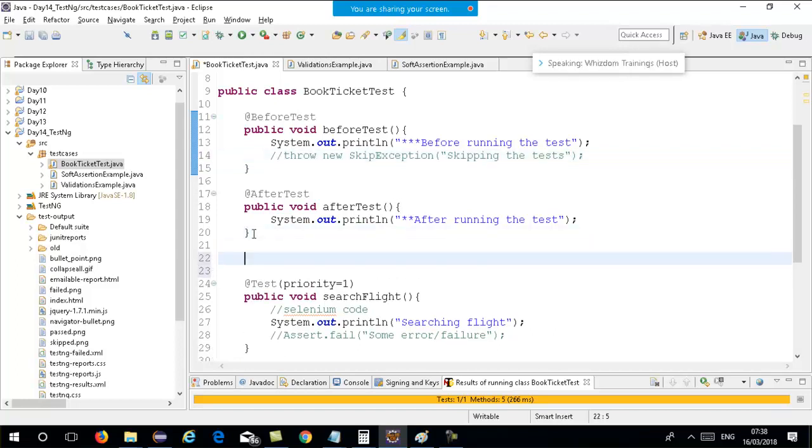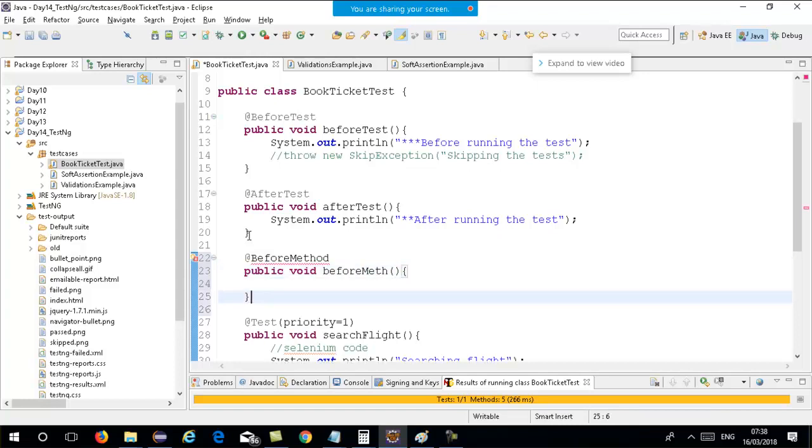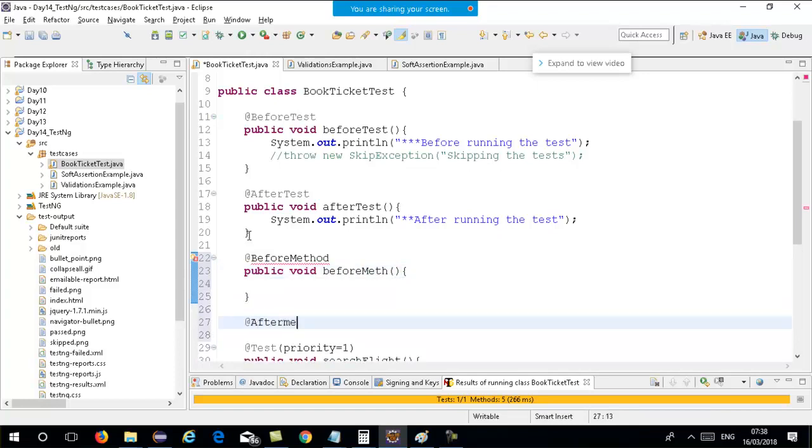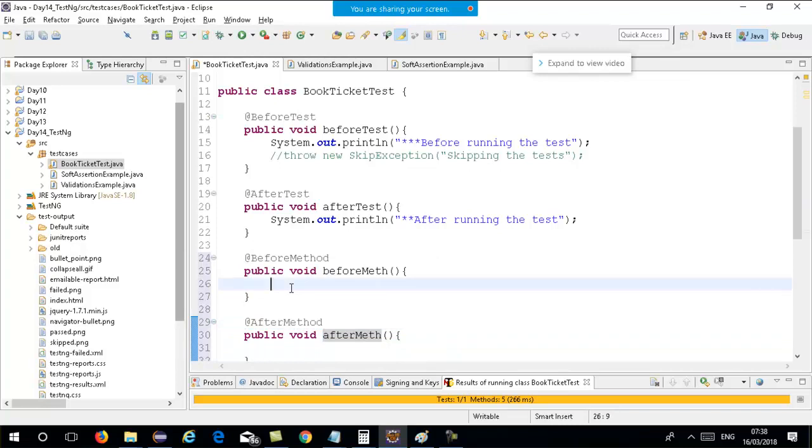Now there is another annotation known as BeforeMethod, and AfterMethod. So these are the two annotation functions, BeforeMethod and AfterMethod. In BeforeMethod, you can print anything.